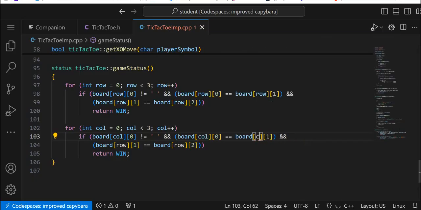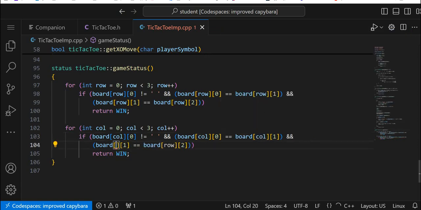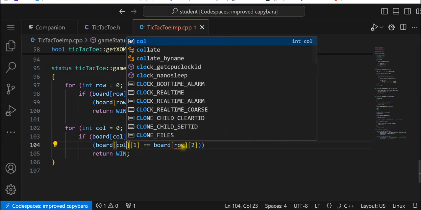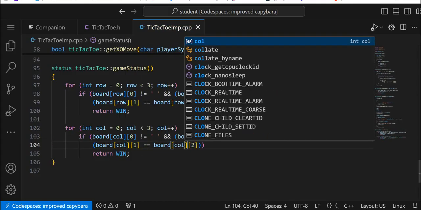Where it says row, just change the column. That's going to be a little tricky for the other one. Diagonal. I think we can easily simplify that.